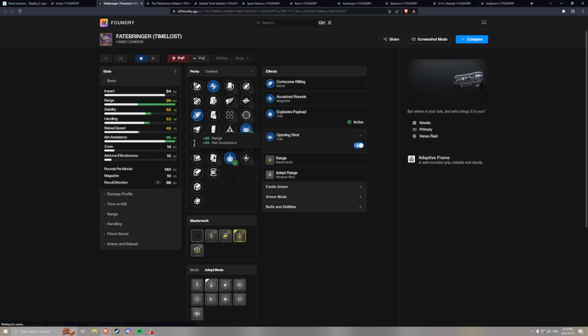And if you proc opening shot on your first shot, you're gonna have 100 range and 100 aim assist for the first bullet. It's always been a really good hand cannon. The only problem now is other hand cannons came out that do it better and that have more airborne effectiveness, which is kind of important nowadays. But again, it's one of those hand cannons that's very easy to obtain as long as you can do the raid. You can just farm it over and over again, unlike some of these other hand cannons.